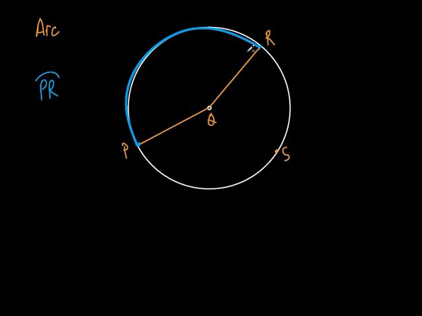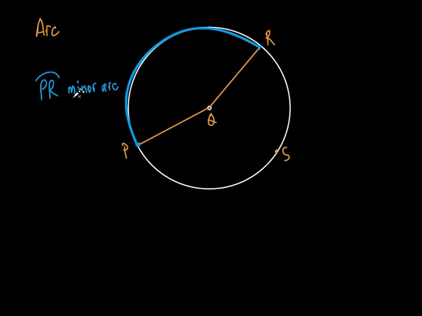What about this one down here? Oh, by the way, look at this. This right here is less than 180 degrees. When I say that, I mean if this was going to go straight here, this would be less than half a circle. We'll talk about half a circle in a second. If I took this and extended it all the way to here, that would be half the circle. If it's less than half of a circle, or if it's less than 180 degrees, I call it a minor arc.